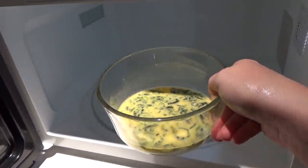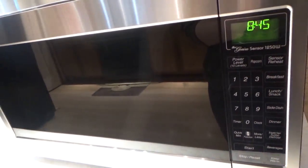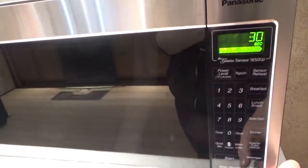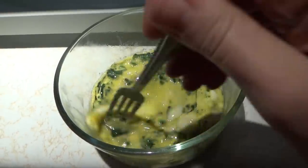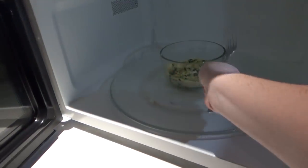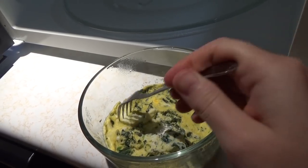Now let's get the eggs and the spinach in the microwave. And we are going to microwave this at about 30 second intervals. This is after the second 30 second interval. Okay. Let's check on our eggs. This should be the last time. So you can see here that these are pretty much done.